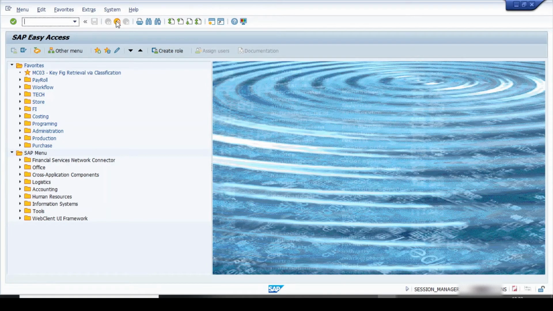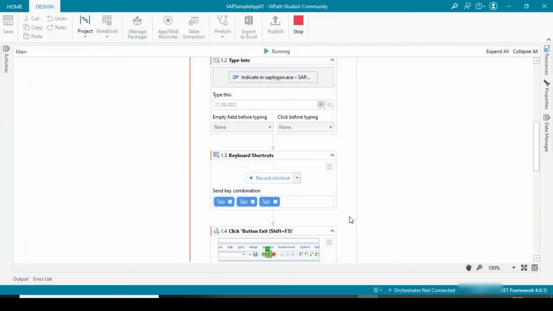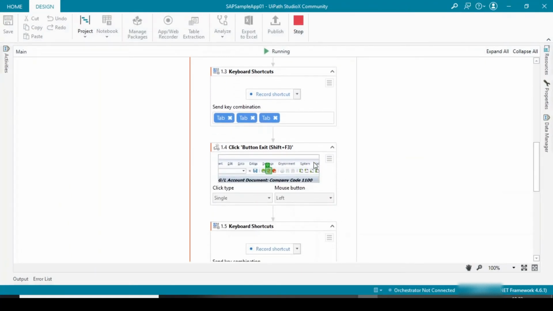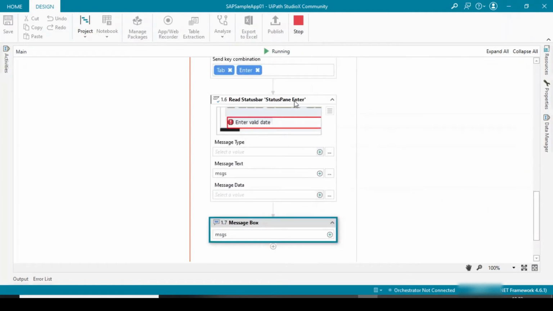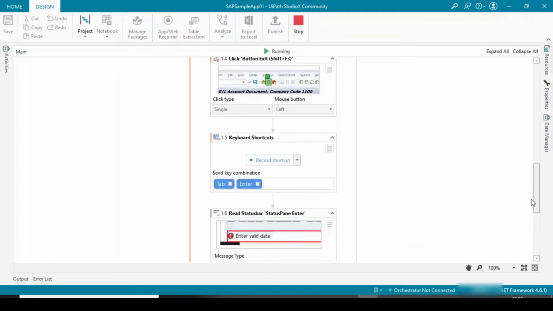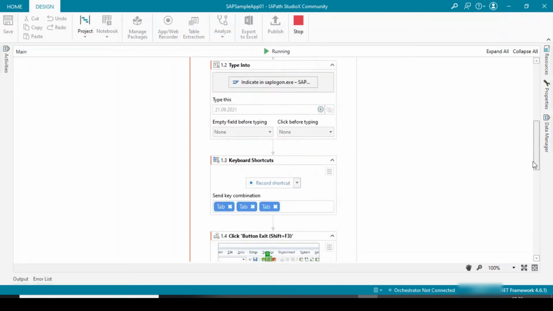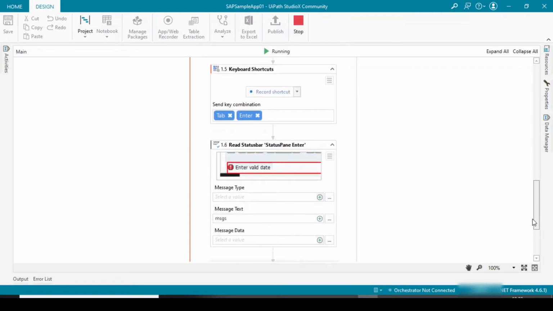Now you can see that I did something wrong. We have captured the read status bar from the FP50, but my sequence of activity is different.